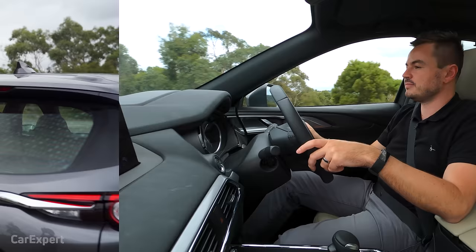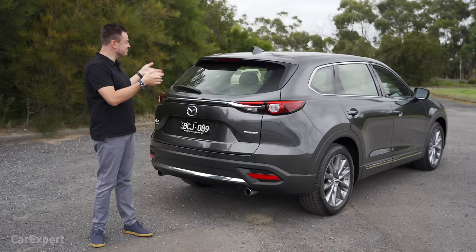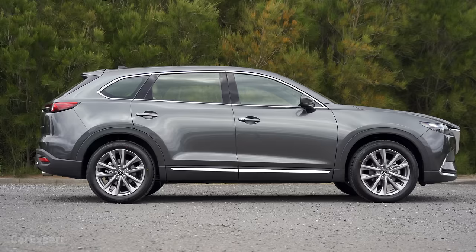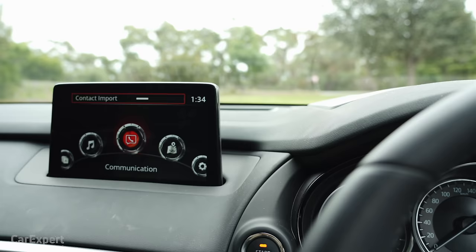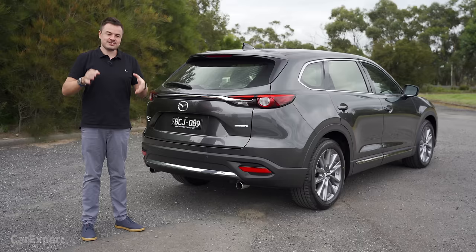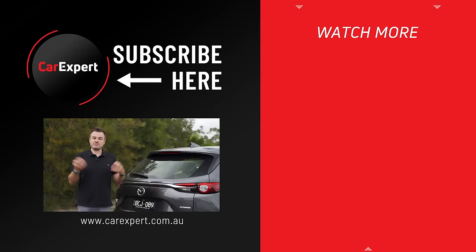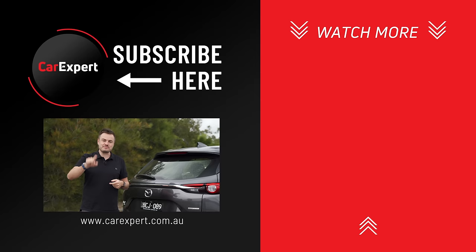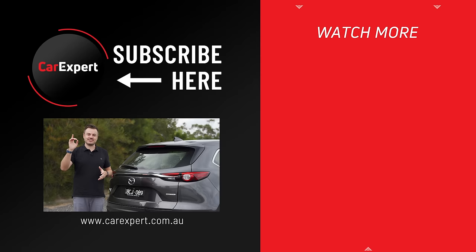This is going to sound weird, but for someone that doesn't have kids, this car kind of makes you want to have five kids so you have an excuse to buy it. Despite being the same size as — in fact a little bigger than — a Land Cruiser, it is way more fun to drive. It's surprisingly dynamic, the engine is really fun, and it is loaded with features. Yes, the infotainment system is a little disappointing compared to the new Mazda versions, but the rest of the car is really impressive. So if you have a stack of kids, for the love of God, don't get a people mover — just get something like this. It feels premium and gets my tick of approval.